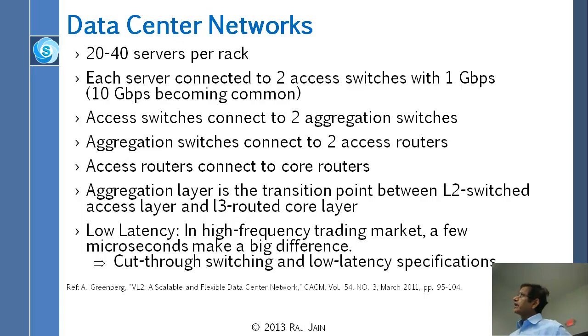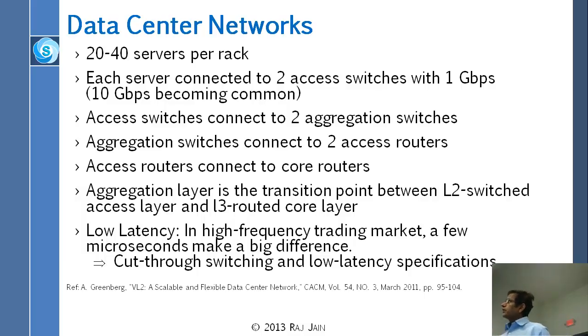Right now, 1 gigabit is common, but 10 gigabit is coming in. So if you buy a new thing, you buy 10 gigabit. If it is the old thing, 1 gigabit. For example, at your home, my home, in every lab, 1 gigabit is common today. You don't buy anything less than 1 gigabit. But if you're a company, then you spend on 10 gigabit.